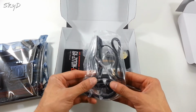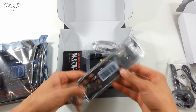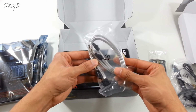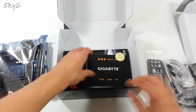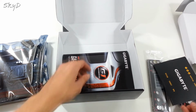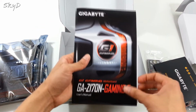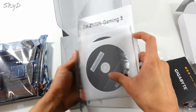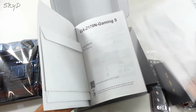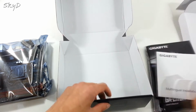Here we have a Wi-Fi antenna. Here we have an I/O shield. I like the color, black. Pretty good. Here we have two SATA cables or SATA connectors. And here we have advertising, a sticker, another advertising. Here's the user's manual. Let me see what we have here. Some drivers, two drivers, a multilingual installation guide, and a quick installation guide, I'm assuming.